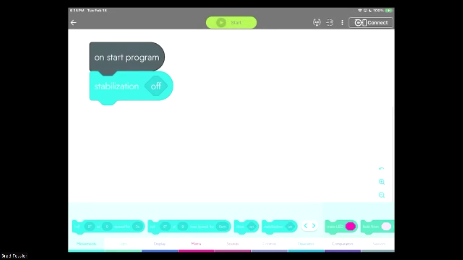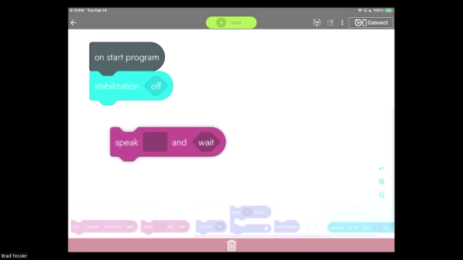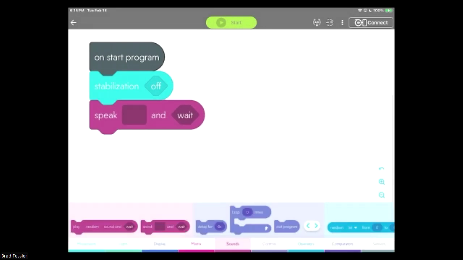The next part of this is we are going to add some instructions for our user. So there's two ways we're going to do that. We're going to do it with sounds, and we're going to do it with a visual with text. So I'm going to start with the speak block here. And there are a couple ways that we can actually trigger this thing to happen.